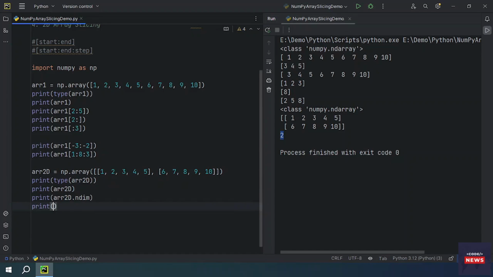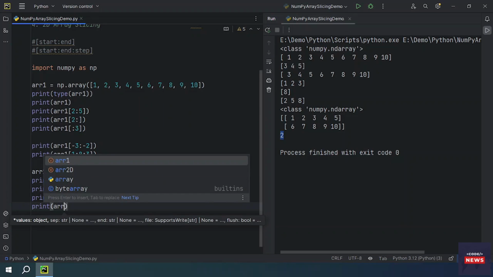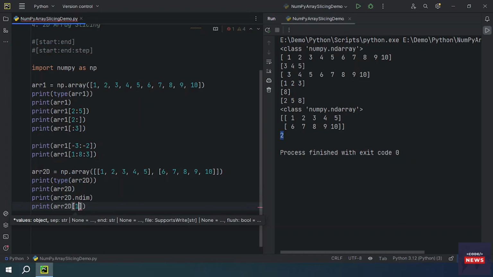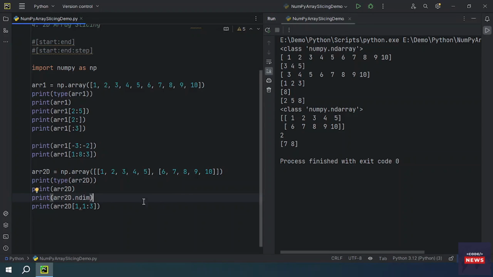I'm saying I want to start this 2D array from, let's say, 1, and then I want to take slicing now, let's say 1 2 3. Okay, it will be 7 8. 0 1 2 3, 0 1 2 3. So it will take 7 and 8 only, right? You see, it goes to the first row. This is the row at 0 and this is the row at 1. Okay, so how is it working?